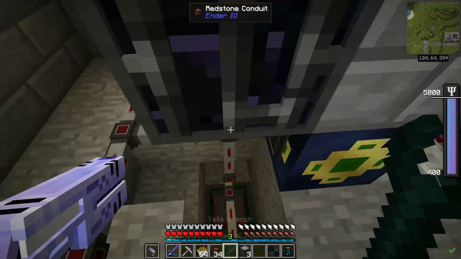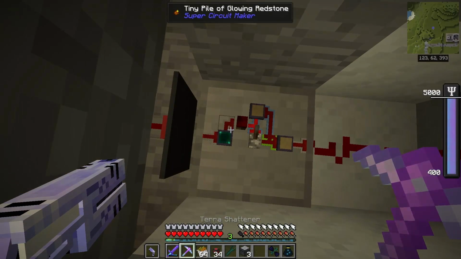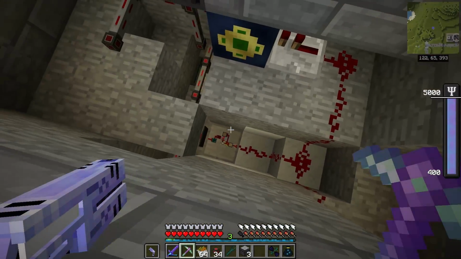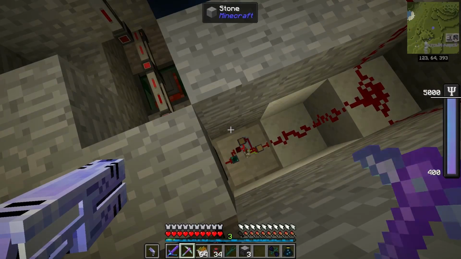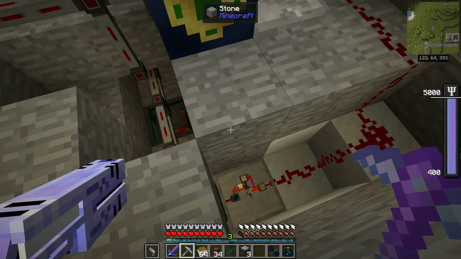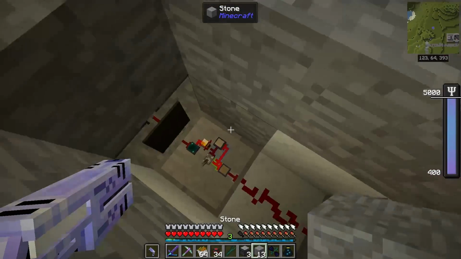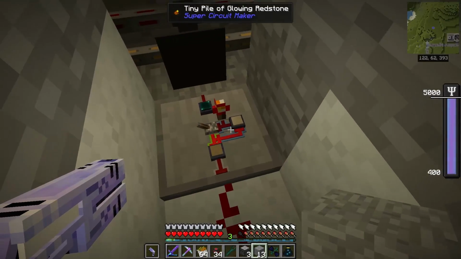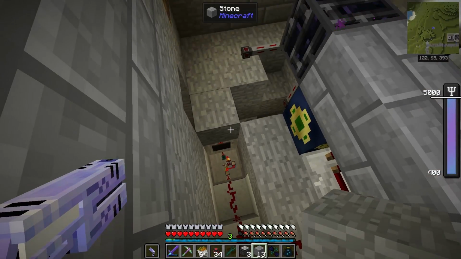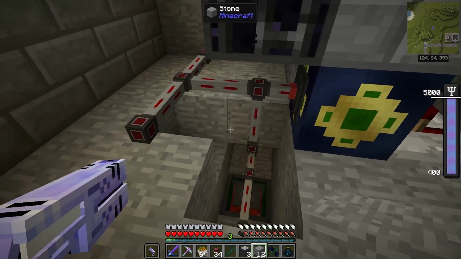Not what I wanted at all. Why have you started triggering? Oh yeah, because I pressed the button. Oops. Well, there you go. Now you can see how this entire system works. Pretty cool, huh? So that's how long it'll take to kill a wither, by the way.